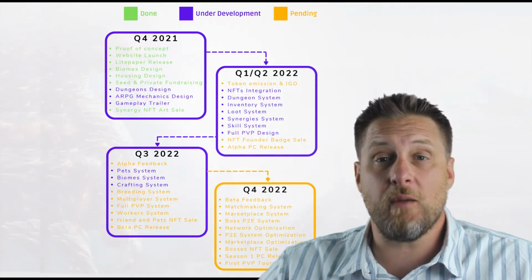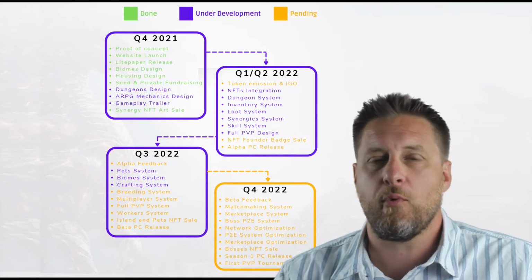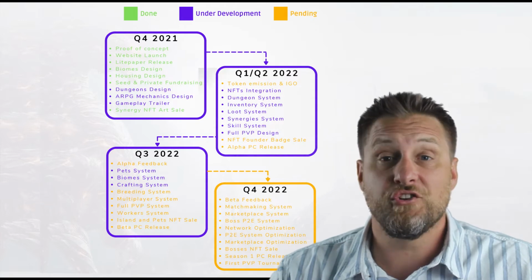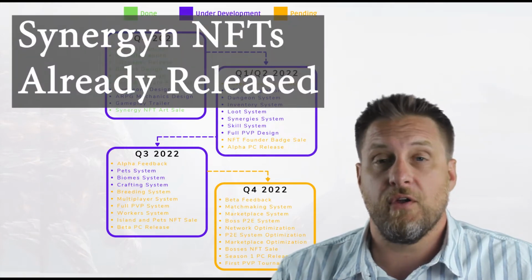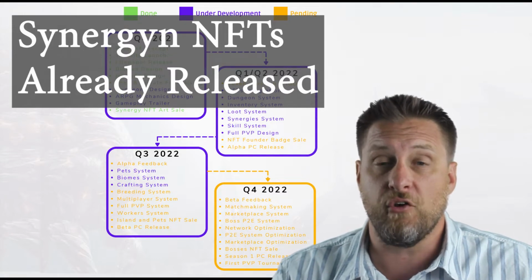All right, next up, let's talk about the roadmap, because everybody wants to know, when is the next thing coming, what's coming up around the corner. As I said, Synergy NFTs have already dropped. They're already in people's wallets. They're available for sale. I'll show you how to pick one up here in just a minute if you're interested.